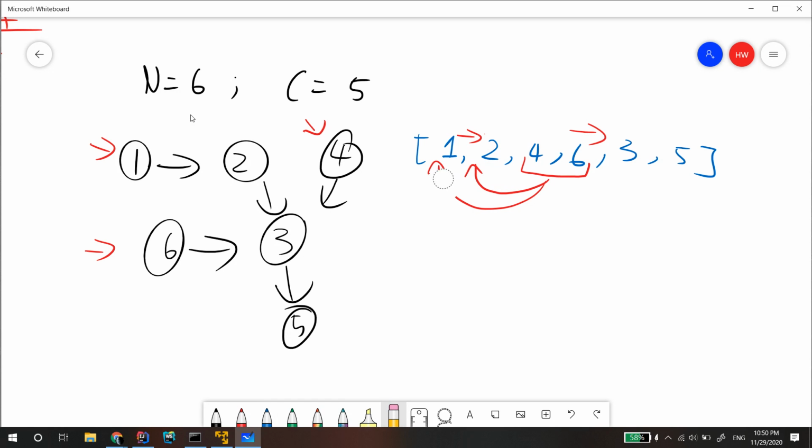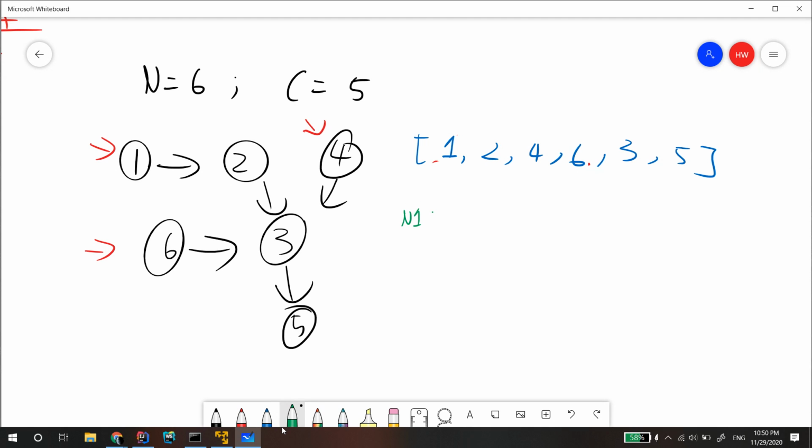Okay, so now that we have this straight, we can think about how we can accomplish this. If you think about it, this is about the in-degrees of each node. In-degree is the number of edges pointing to it. So if we look at node 1, let's use a different color here.